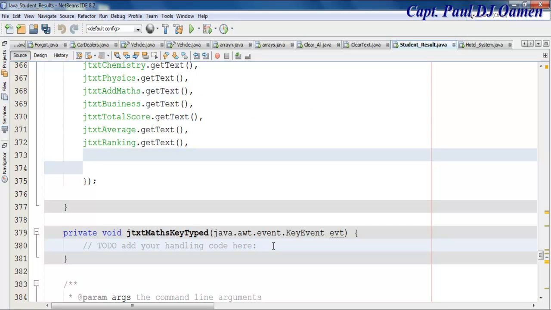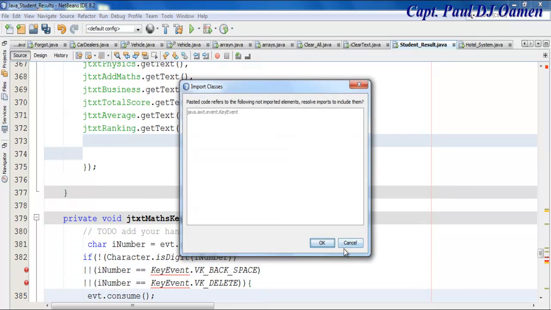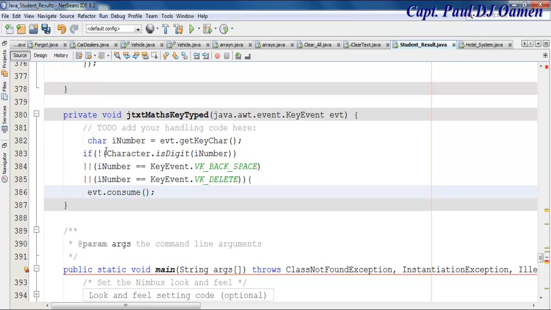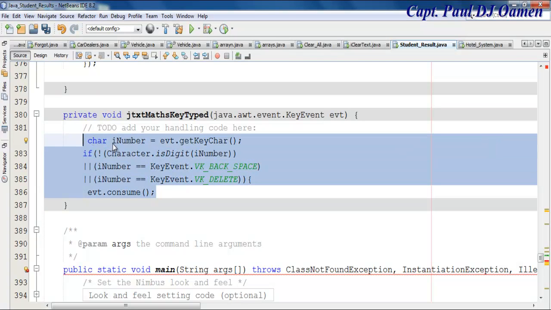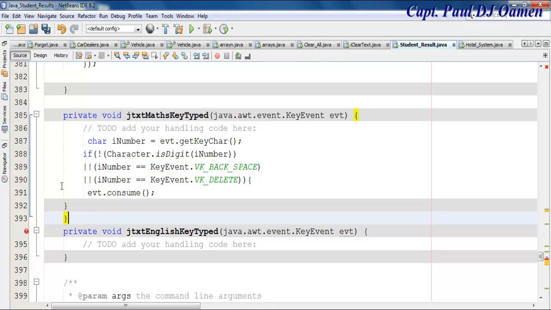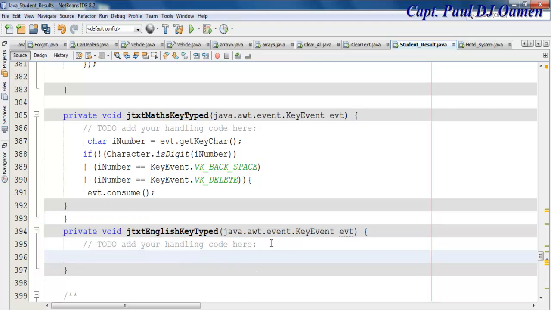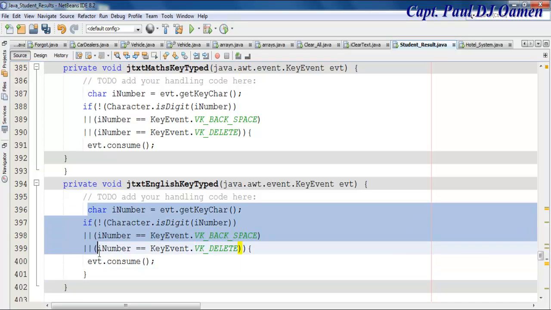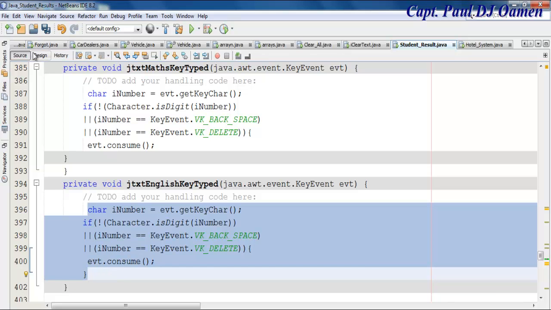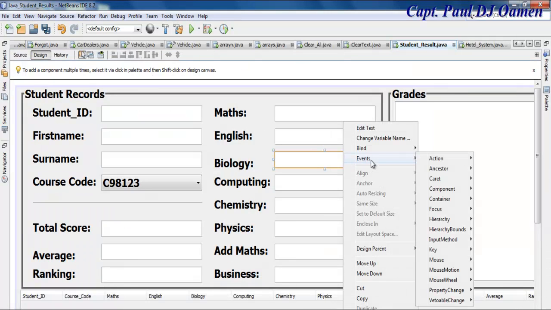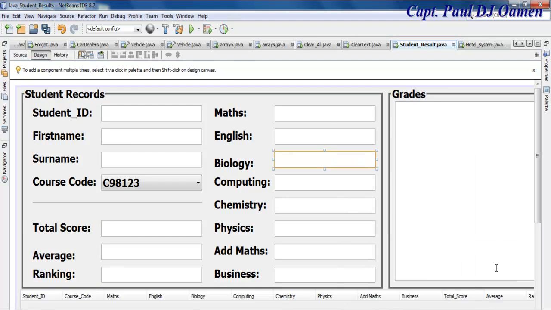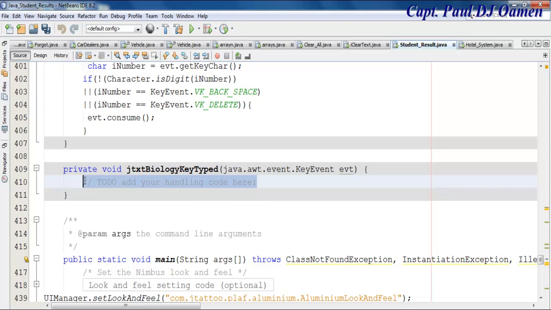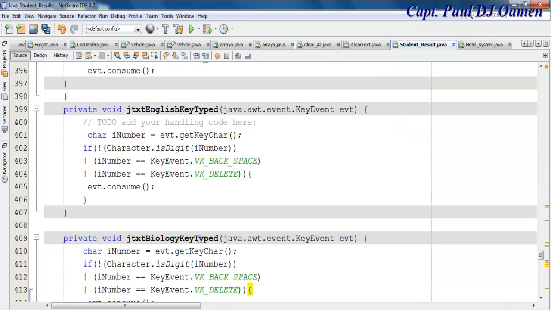Alright, right in there we enter as follows. So that's it. That will prevent the end user from entering whatever character that is not numeric, of course. It's going to be the same thing here. Now come down here, be the same thing for that of biology. Key press. All I see here is key press too.